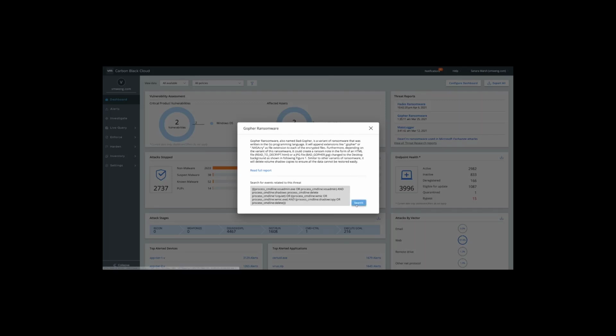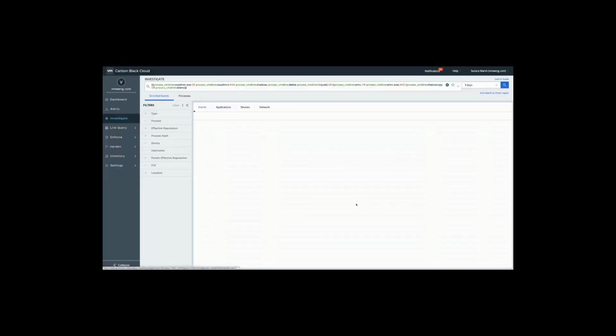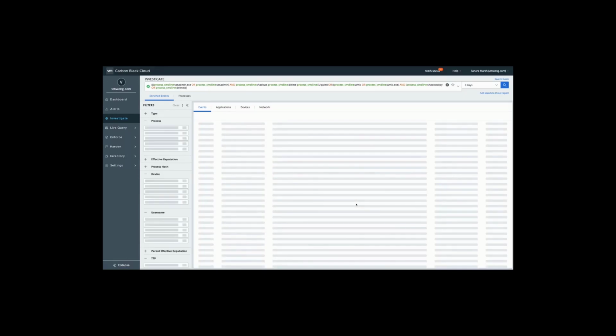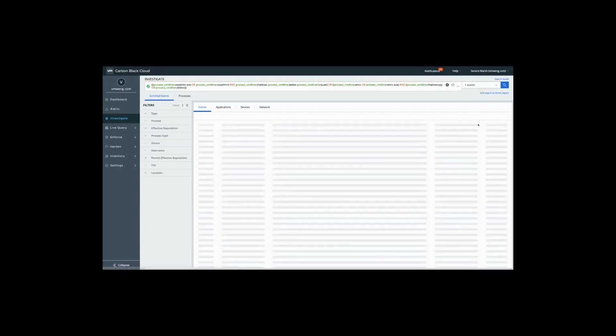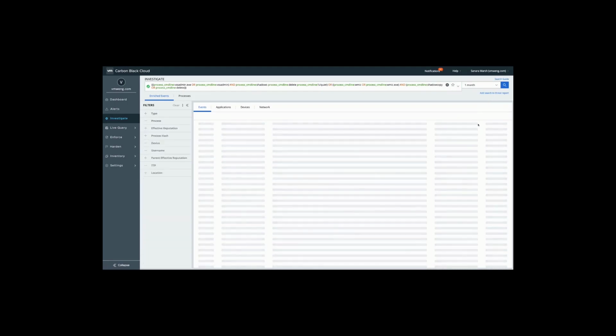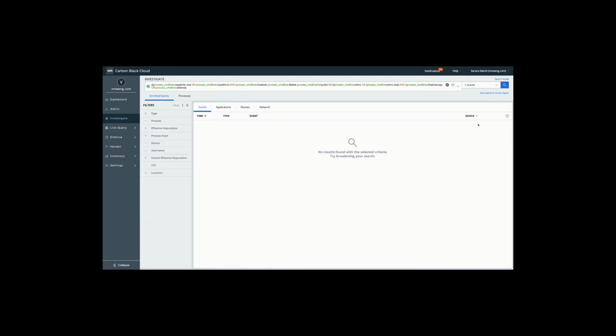Now with the default data retention of 30 days with variable data retention also available, this is key so that you can query back across your enterprise to look for any historical indicators of compromise. In this case, we are verified that we have not seen this, knowing that AMSI scripting prevention automatically updates so that it can protect against that variant going forward here.